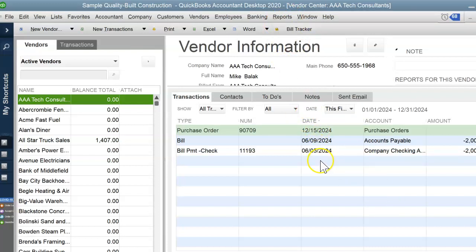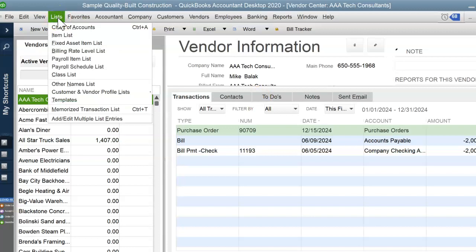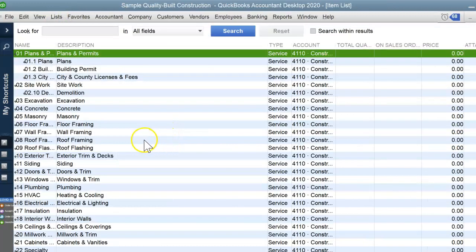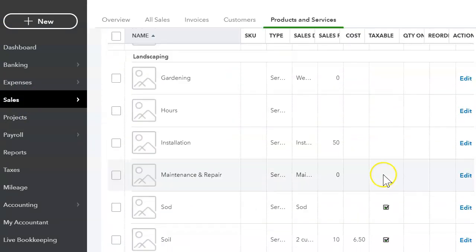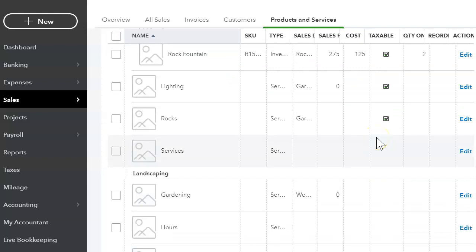One major difference between the two is also inventory. I would use the desktop version for manufacturing inventory. The reason being is that you could, for example, take item A and item B to create item C. You're manufacturing from two items to make one. You can't do that in QuickBooks Online. QuickBooks inventory, products and services, it's more like you buy 10 shirts for $10 and you're reselling them for $20. And then QuickBooks will calculate your cost of goods and how much you have in stock. That's the most that QuickBooks inventory can do.